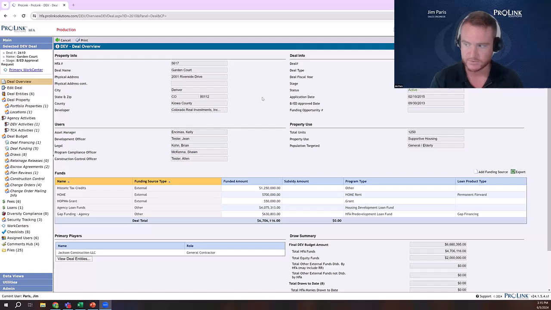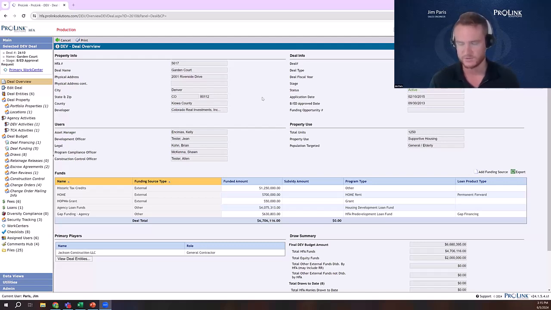And we can have it set up so that one application creates both. Let's say you're doing tax credits along with some kind of financing together in one application, or they can be separate deals where you're doing just HOME or some kind of financing program, or just a LIHTC on that specific deal. But here I'm going to start in dev deals.